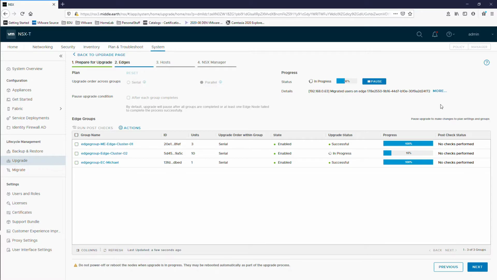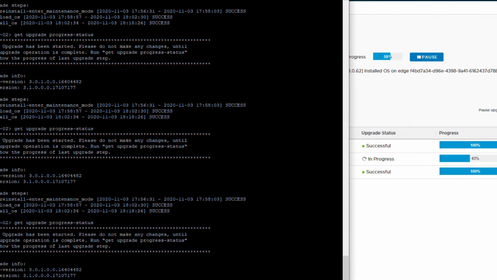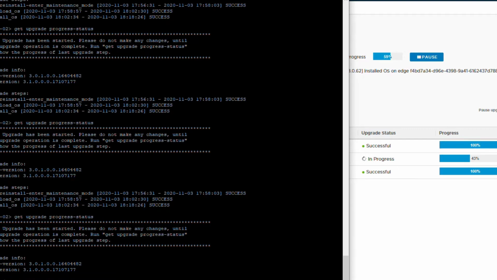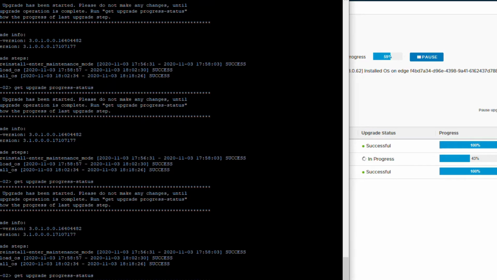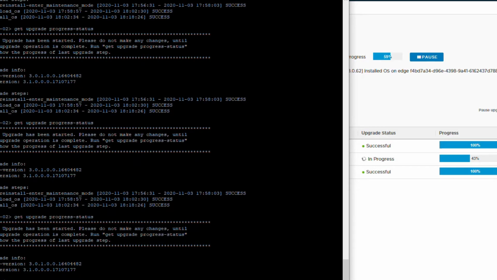We can also check the upgrade status on the Edge CLI, as you can see by entering the get upgrade progress-status command. Use the up arrow and rerun that command to update the progress.